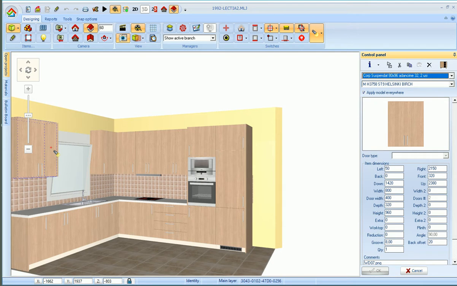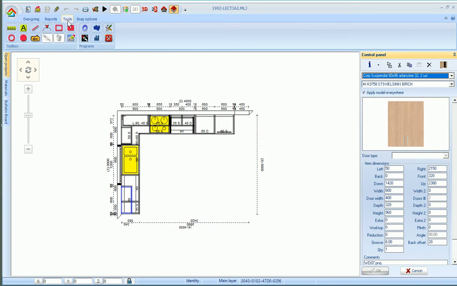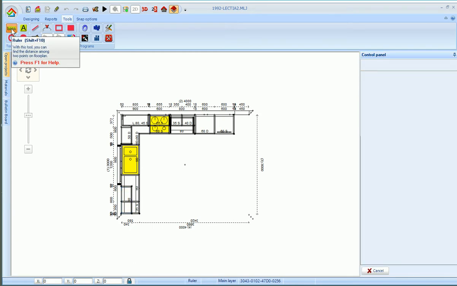For the correct placement of the board, first you have to see the distance between the wall units. So from the floor plan and from the window tools, you choose the icon ruler. At the bottom of the page, here, you will see the distance.